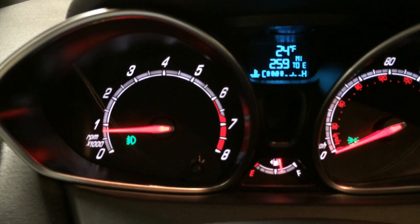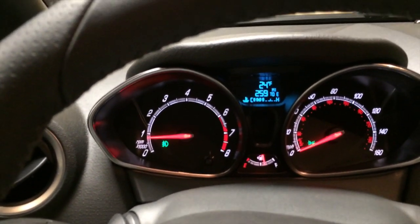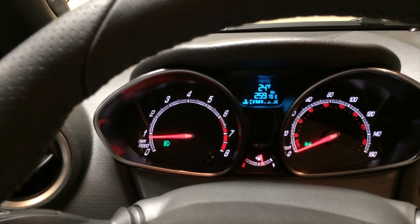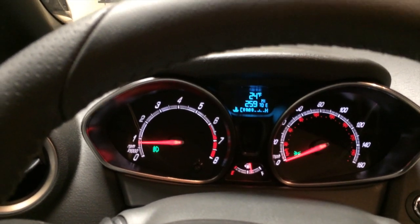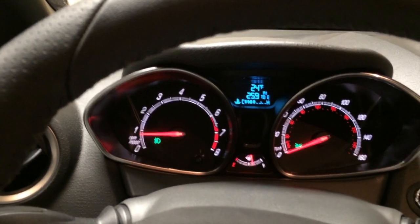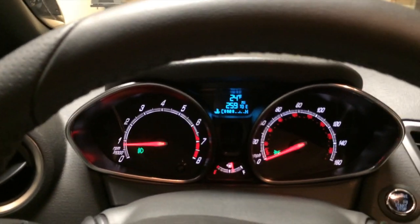I can't imagine this car has much over a 12 or 13 gallon gas tank. I'd have to look it up. That's a long way. When I fill up my 26 gallon tank in my truck, if I get 300 miles out of a tank, I'm thrilled. I get about 14 to 15 miles to the gallon out of my truck. And that is driving it with fuel economy in mind.